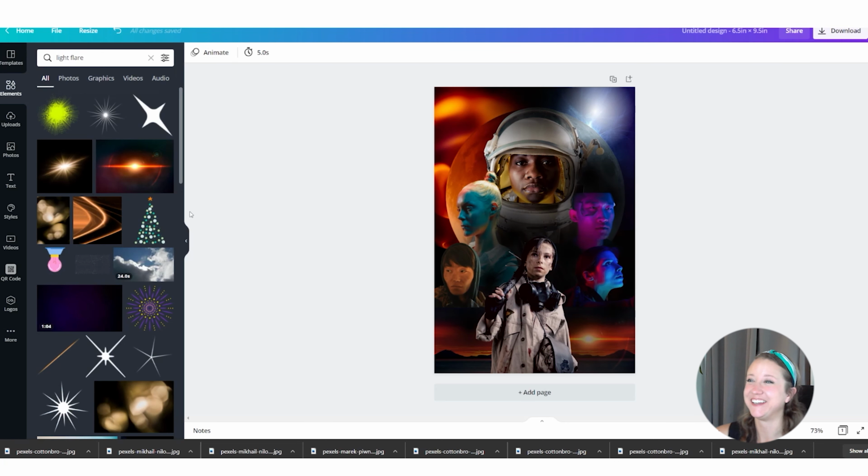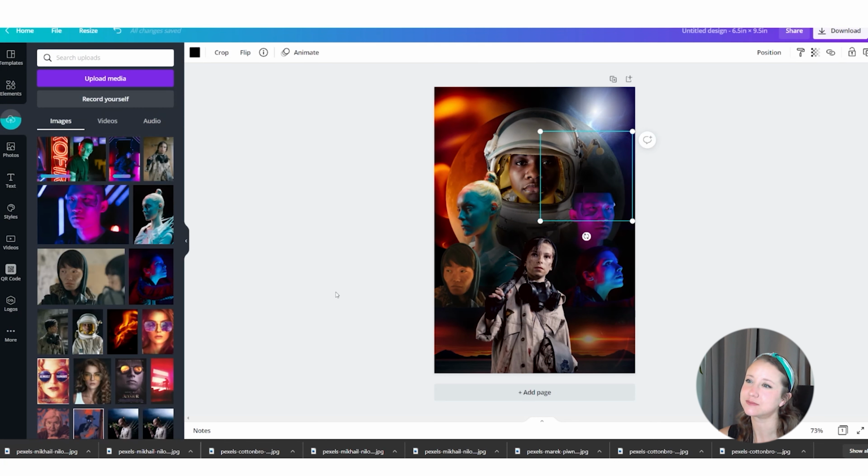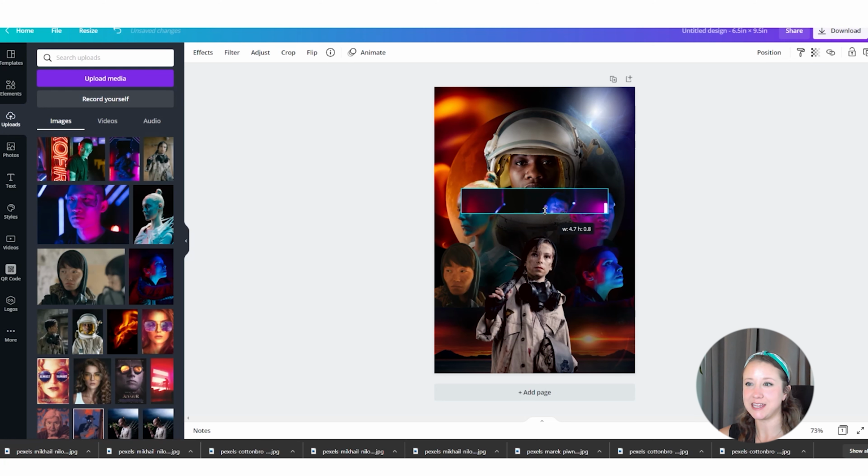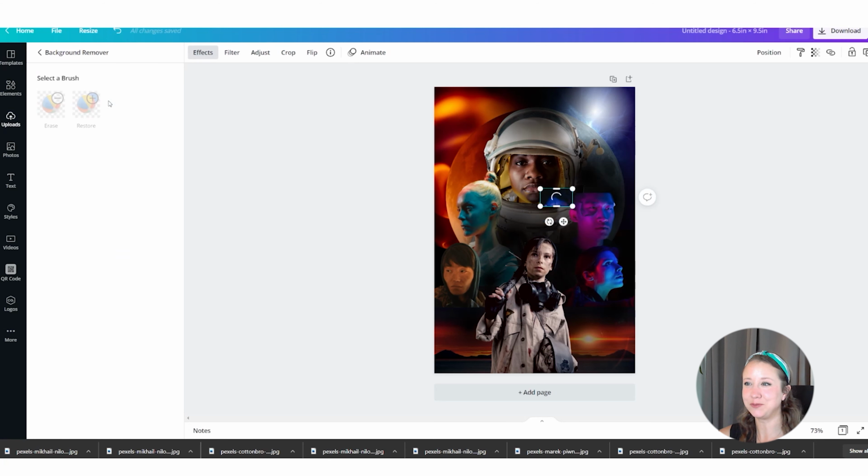Looks so good. All right, here I go. I find a photo of the same guy, cropping it using the background remover tool, and it actually looks really good.